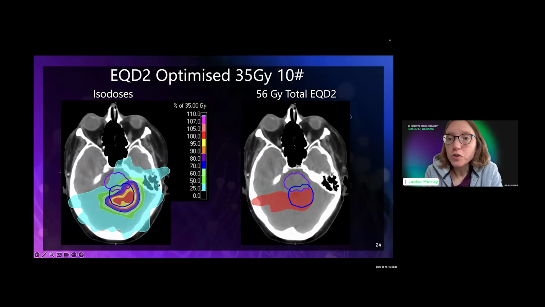But for glioblastoma reirradiation, actually, we prefer to try and give a higher dose. 35 gray in 10 fractions is the ballpark of where we like to sit. And in fact, with our tool, we can even get the dose up to there. So again, here's our target. You can see we've got a relatively conformal plan. We're getting bits of 35 in 10, bits of 95%, but again, appropriately, we're pulled off the rectum where we're concerned about that high cumulative dose. And if we look at our EQD2 56 gray isodose again, you can see we're pulling off the brainstem and protecting it appropriately.